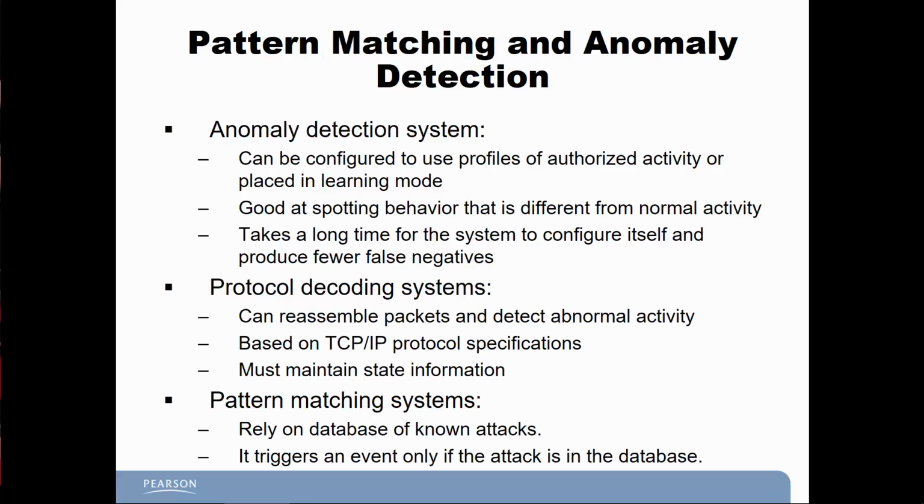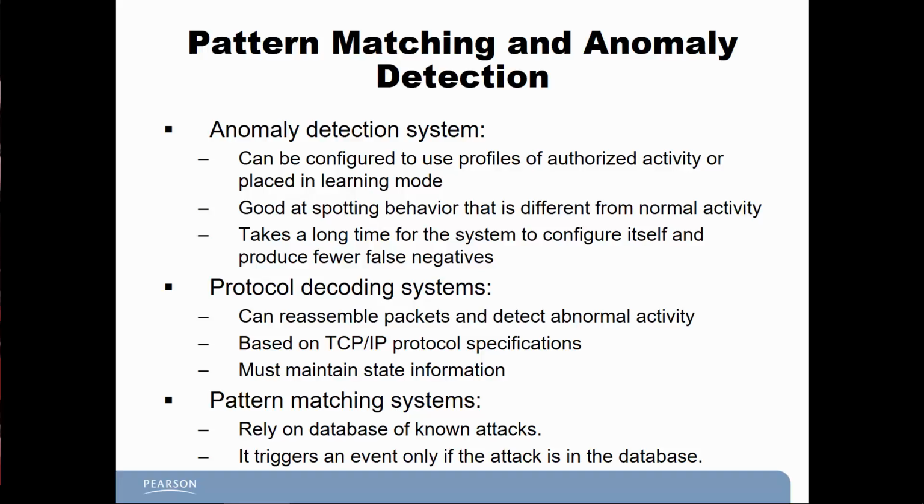So, how does an IDS work? We're looking at maybe it's an anomaly detection. It could be based off of signatures or by patterns or even protocol decoding. So with anomaly detections, we're going to be looking for profiles. That's going to be both authorized and unauthorized access. Essentially, it's going to be a learning mode.